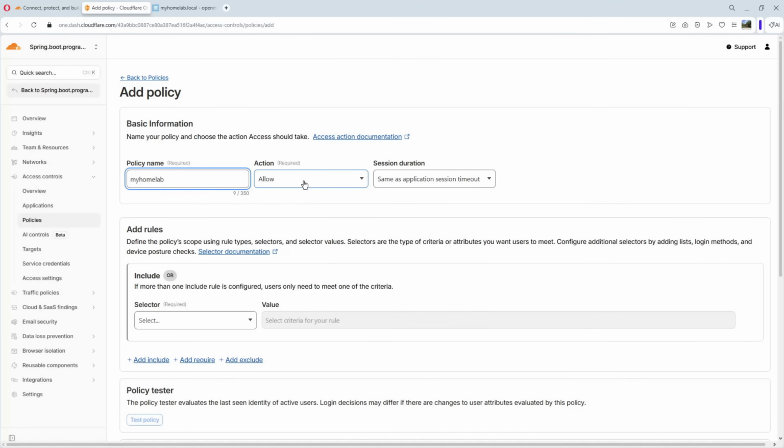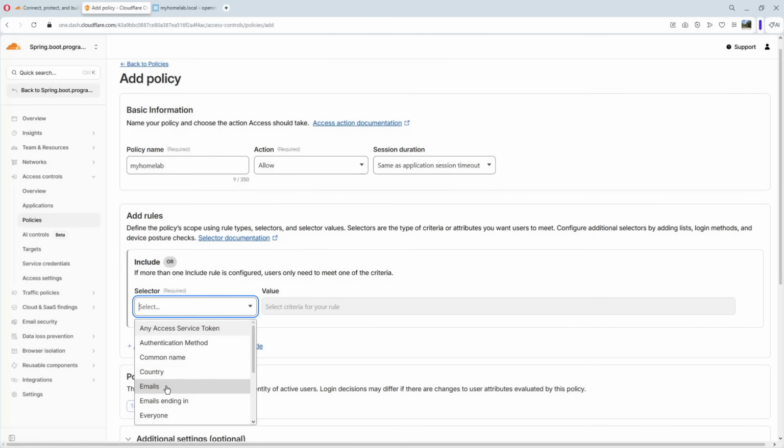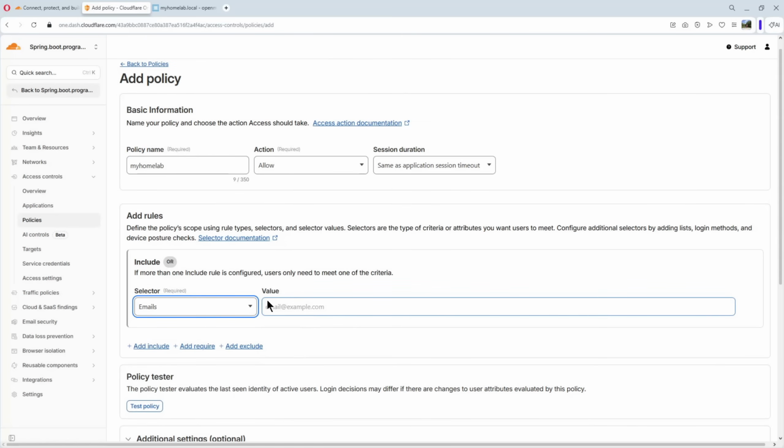Action allow. And we give it a selector. We do emails. And we give here the email who is allowed to log into the website. So springboatprogramming@gmail.com.